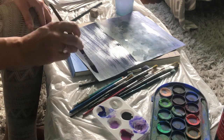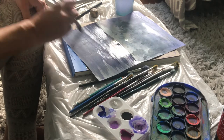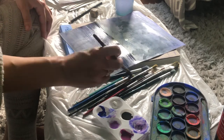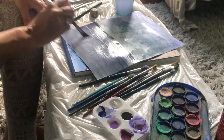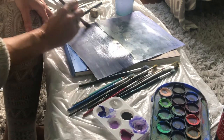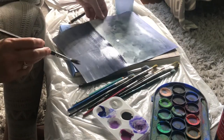Some just plain water on my brush. Go through one more time. I am just absolutely loving the way this is working. So I'm thinking my water is looking pretty beautiful here.